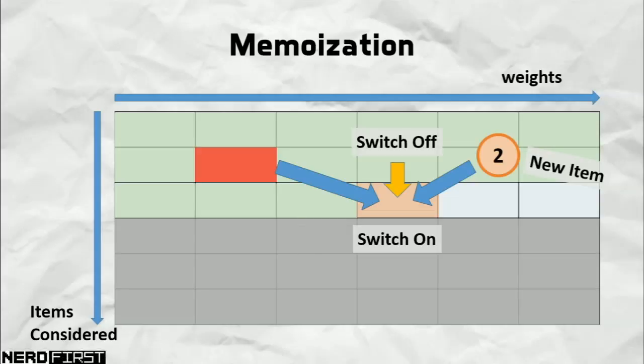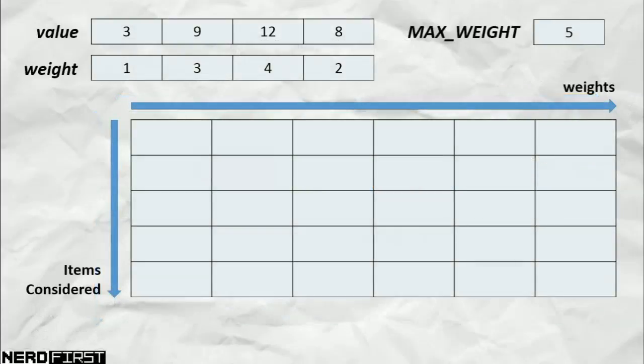Hopefully this paints an okay picture of how the dynamic programming approach works, but what we're going to do is simply trace this using the example we've already seen multiple times. Since we have 4 items and a maximum weight of 5, we have a table that is 6 by 5, right? So the horizontal dimension is the maximum weight plus 1, therefore it's 6. The vertical dimension is the number of items we have plus 1. And that is why we have 5 rows.